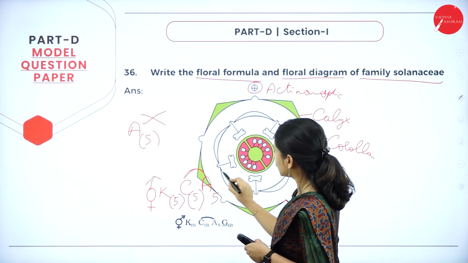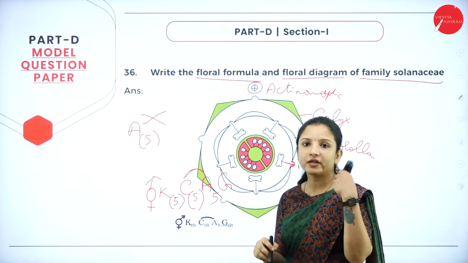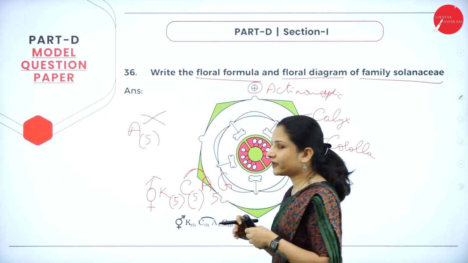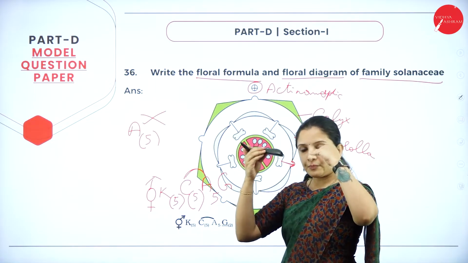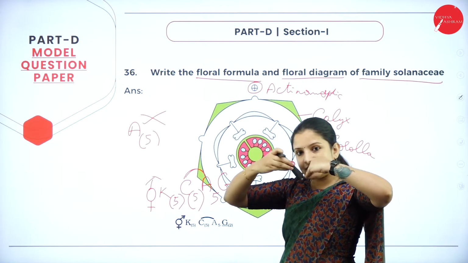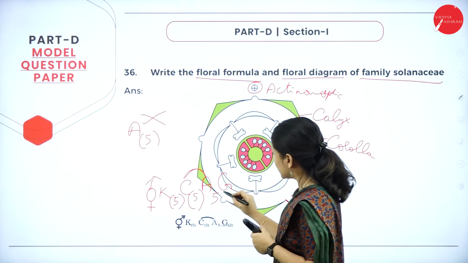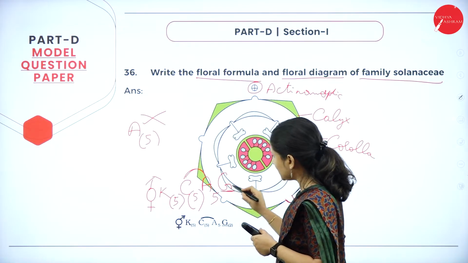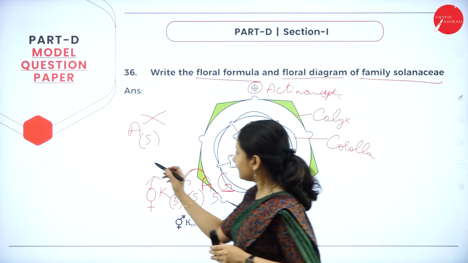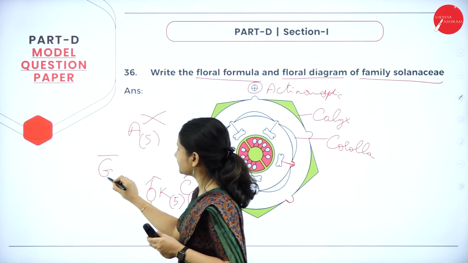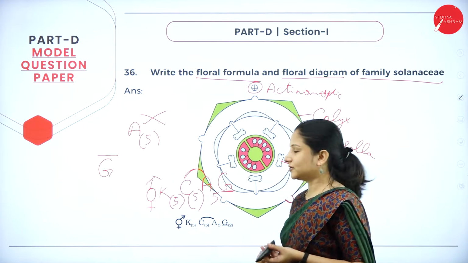Next, talking about the gynoecium, that is the ovary. Ovary superior means the petals, the sepals, everything rises from below the ovary. Therefore, the ovary is placed at the top position, so you'll put a line down here, which means ovary superior. If it was inferior, you would have written it like this. Right? So that is how.